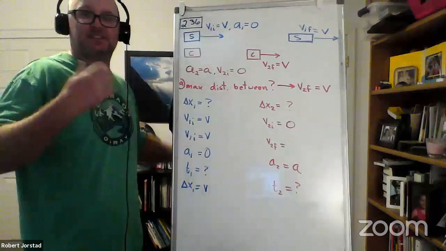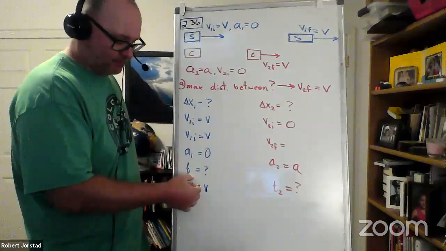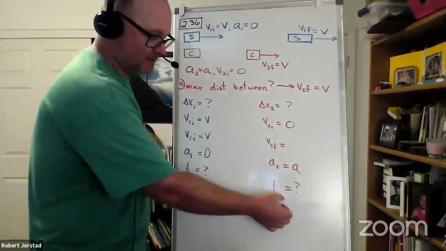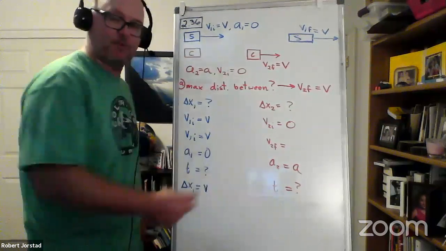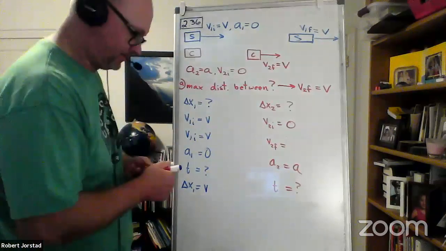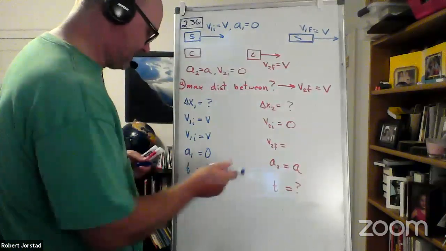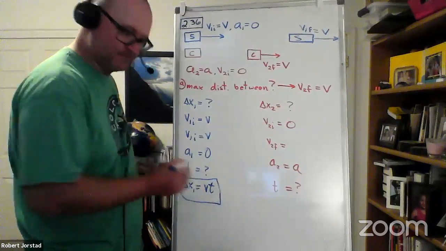Yeah, so this is different than the last problem. In the last problem, there were two different times. I'm going to erase this time subscript because that's just one. In this special case, they do have the same amount of time. The cop starts the instant the speeder passes. So this one would be just vt. And that just saves me writing a subscript right there.